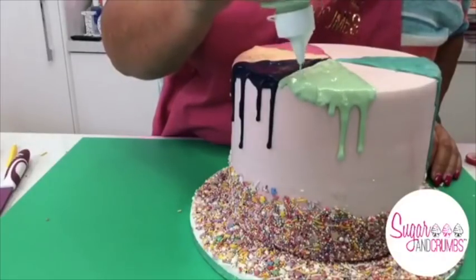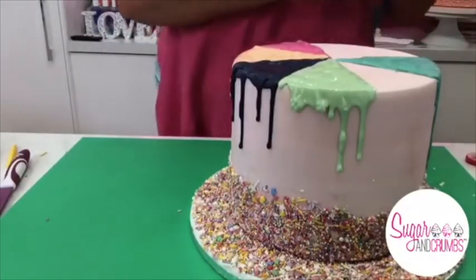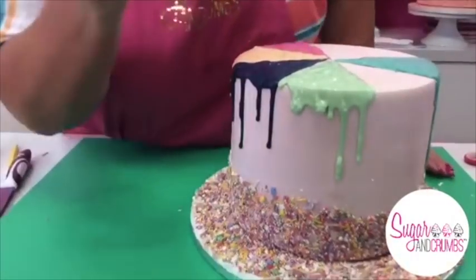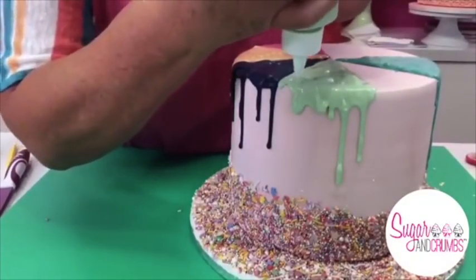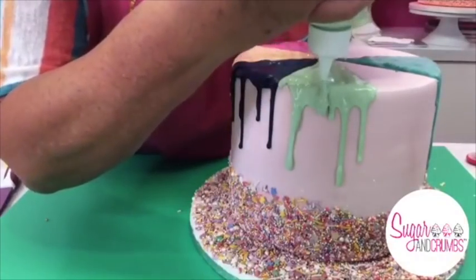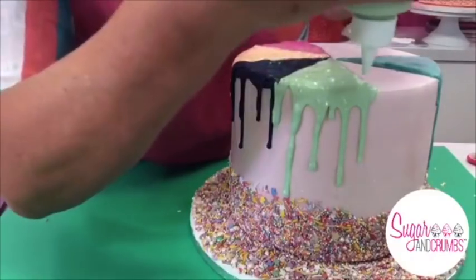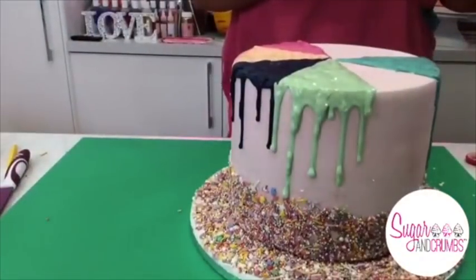Right, I can't see if we've got drips. We have got drips. Right. Okay. Hold your horses. Not quite warm enough, that one. We've got a few lumps. I've got a few lumps. Oh, we have got a few lumps. So that just shows when we haven't done them long enough. I've got a few lumps as well, so can match. We'll be all right. So what colour is that one, Carol? Pistachio. There you go.